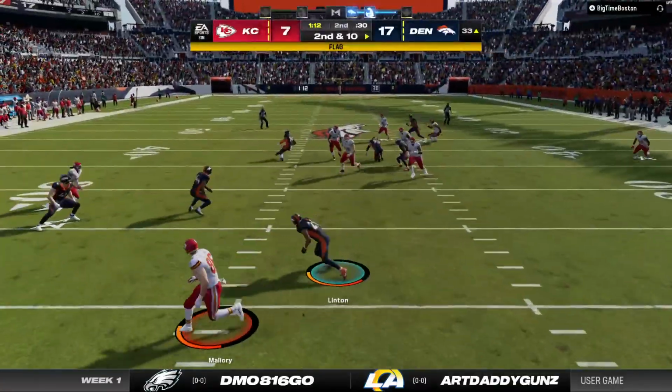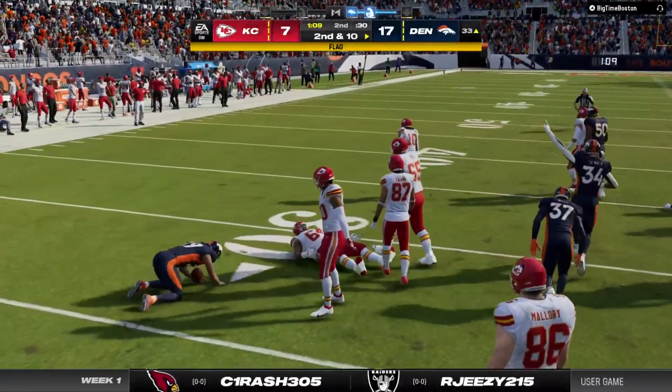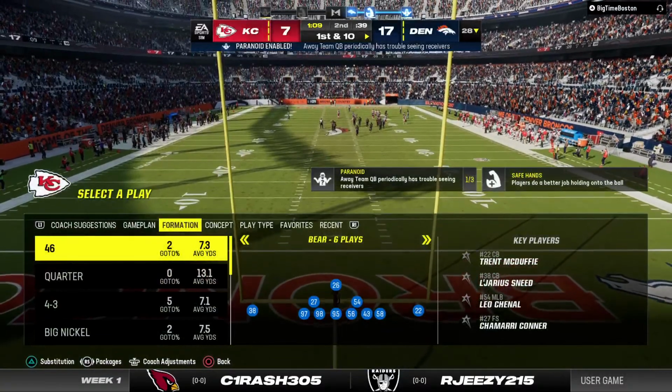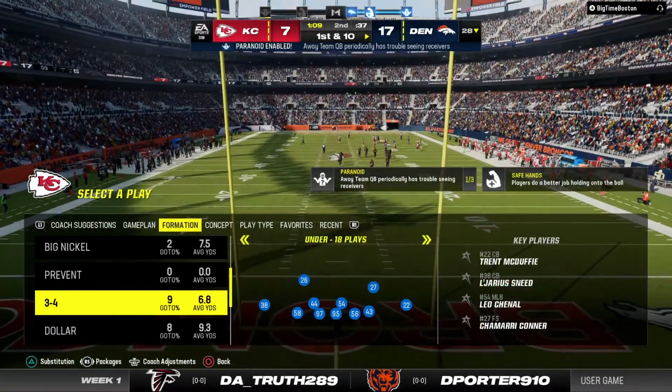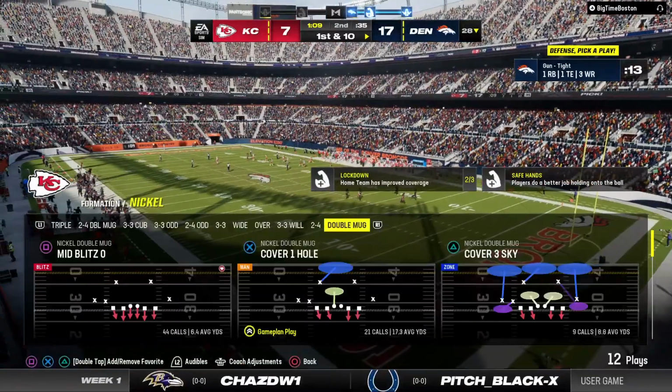All right, rifles one, and that's going to be intercepted. And the Broncos are going to take over at their own 28-yard line. So the holding call on the offense, so they go ahead and decline that one and take possession of the football on the INT.